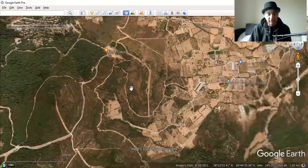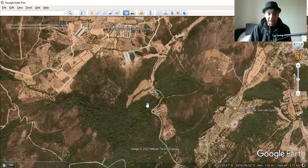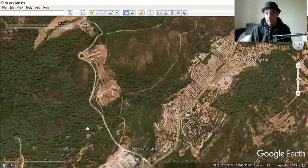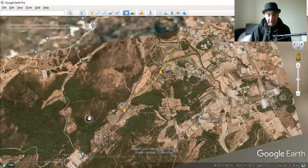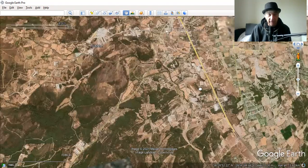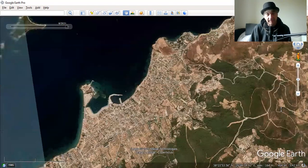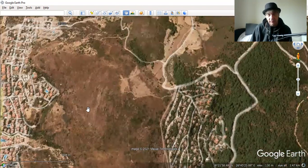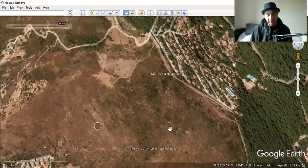Another bird head here. I'm going to just keep going through. And another bird head here. And the quarries are all bird heads. And I say all. Right? I've already gone well out of Urla, so I have to zip back to town. Right, I'm going to come back in and show a few more. And some of these I'm just doing a live look because I do enjoy doing that.